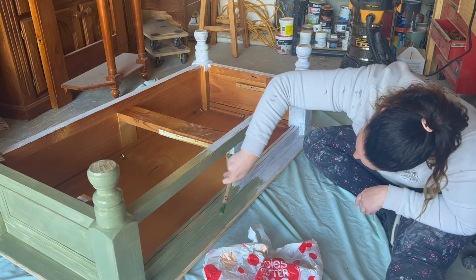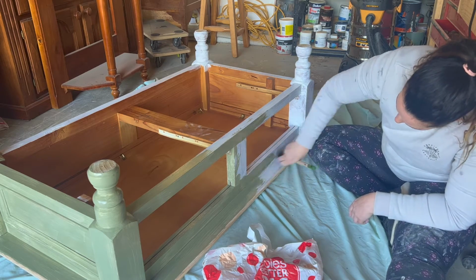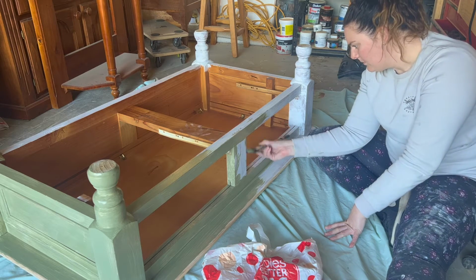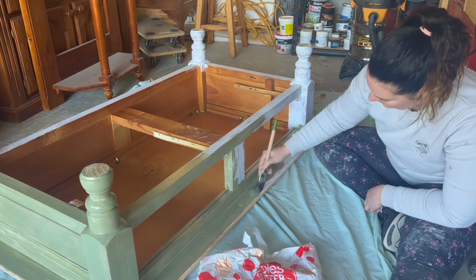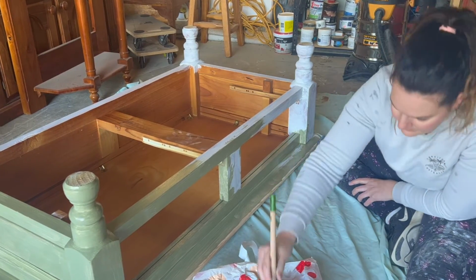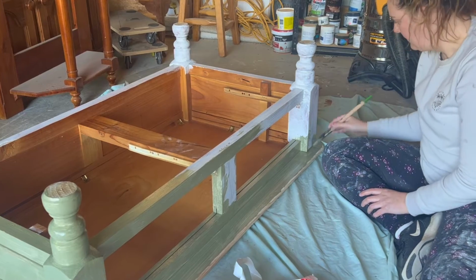Now to apply the paint, I chose to use a beautiful colour called Myrtle from Pureco. It's a stunning country green. And this piece is actually a commission piece that I'm doing to match the TV unit I did with the picture frame doors. It's the same client's piece, and these two pieces are going to be going together in her living room. If you haven't seen that video, you can go back and check out my other videos.